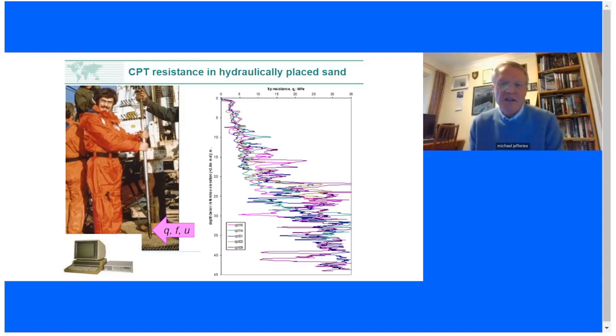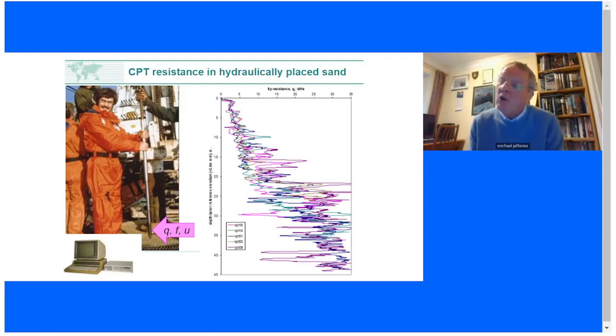And the chap who did it, the chap holding the cone, is Lennart Jonsson. He's the electronics engineer who produced this equipment for us, and it was Geotech AB out of Sweden. The reason we have an electronics engineer like this is we've got a downhole microprocessor. So we have temperature stabilized transducers, downhole analog to digital conversion, and digital transmission. And we store the data in digital form on a computer.